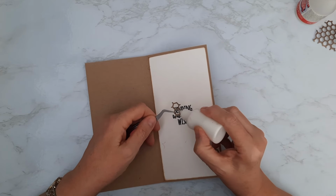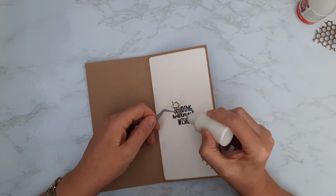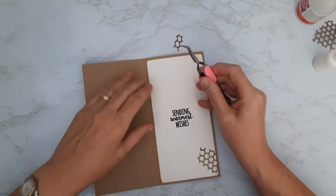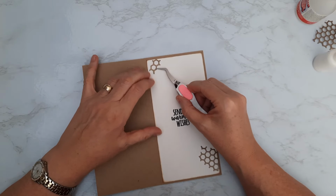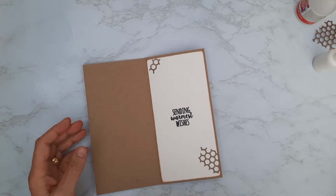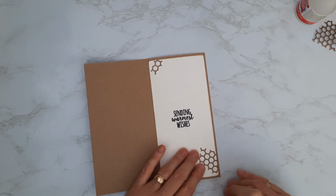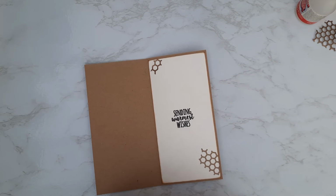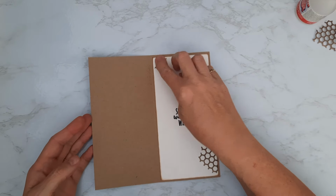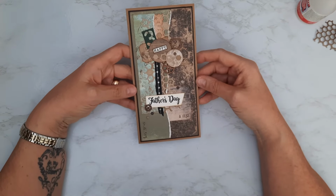And I think that's probably enough. It's like, Jan, step away from the card. That is my biggest learning experience. It's knowing when to stop. But I have all these little bits left, and it's like, why not use them? So yeah, we've just got that little bit of a link there to what's going on on the outside of the card. I've still got plenty of space there to write my message, and that will actually stick down there, and then that's the design that we're actually going with.